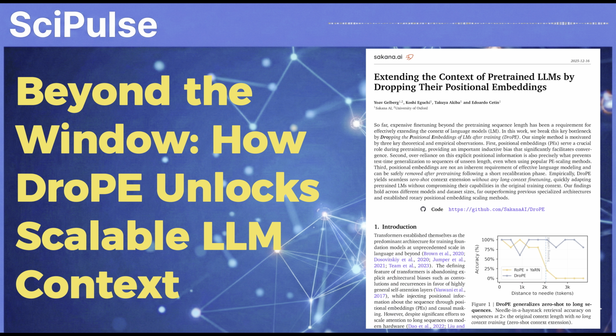Okay, but one last check. You're performing major surgery on the model. You're ripping out its positional embeddings. Does that damage its original short context abilities? Does it lose any of its core intelligence? That's a great question, and the answer is no. The data is very clear on this. The in-context capabilities are fully preserved. When they tested the DroPE models on standard benchmarks like HellaSwag or PIQA, they performed just as well as the original base models, sometimes even slightly better. So you lose nothing, and you gain massive context extension.